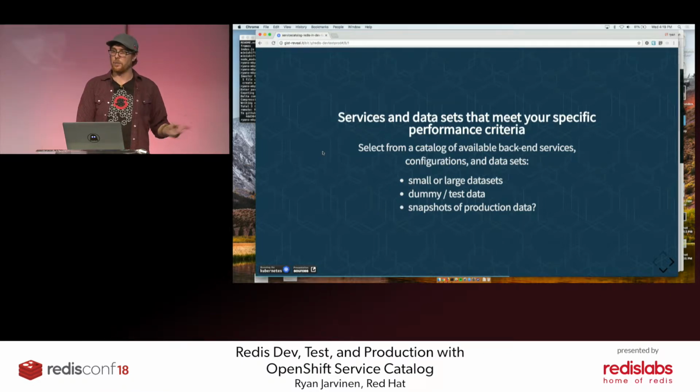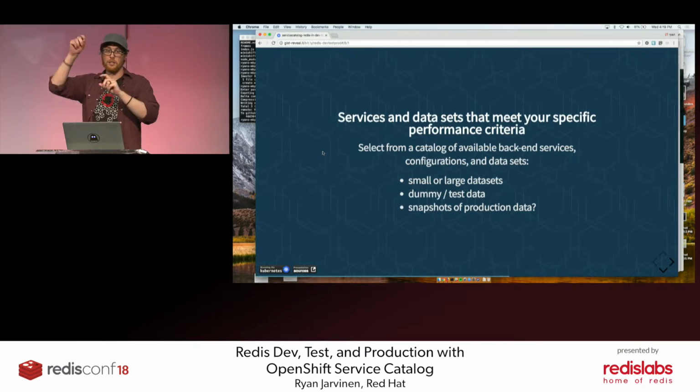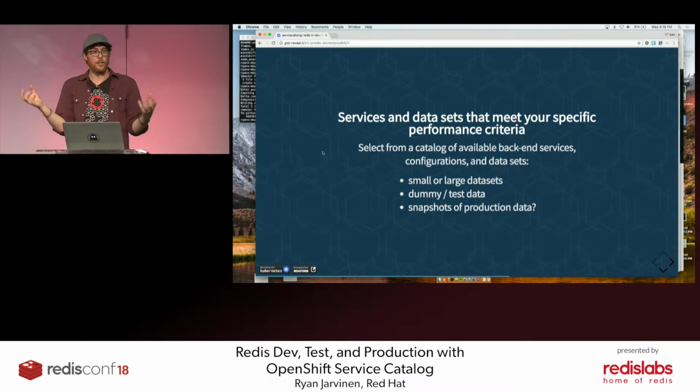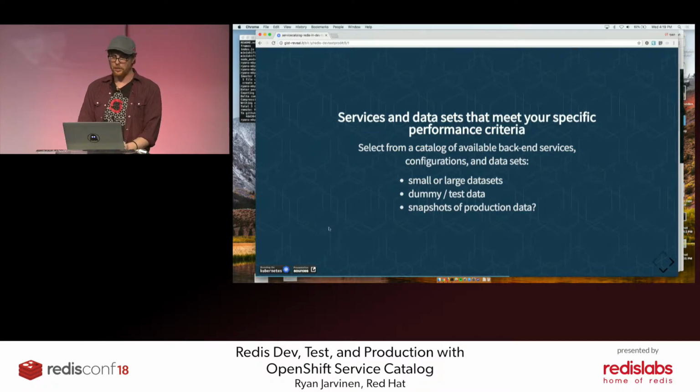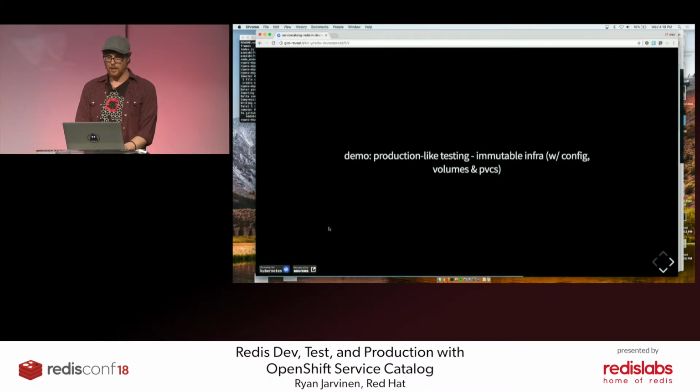In that last one, I went in and picked the pieces individually, à la carte out of this service catalog, but we can also package them up together as a prepackaged option, and we'll see that in the final demo.